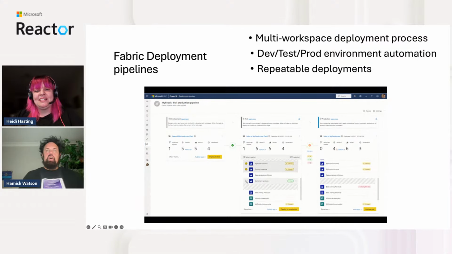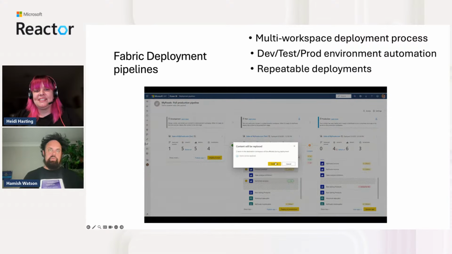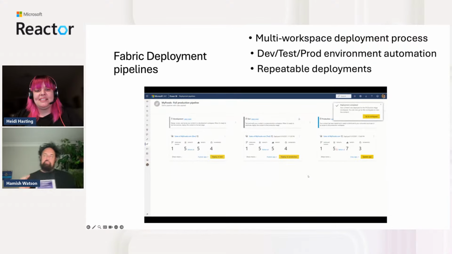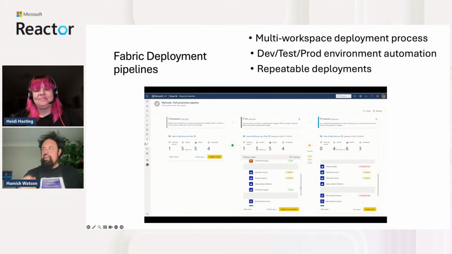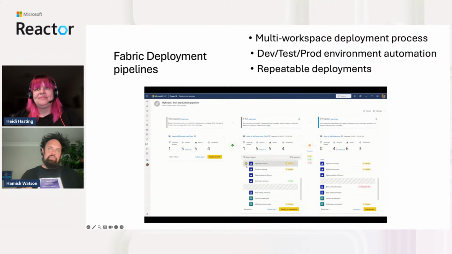We're going to push them over to our production environment because we've developed them, we've done all the testing, and boom, one click, deploy to production. And the great thing about this is it adheres to that wonderful tenet of CI/CD, which is repeatable deployments. And again, we can't do that with humans, but we can do it with code.